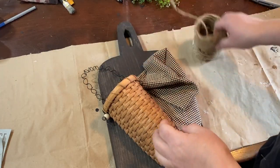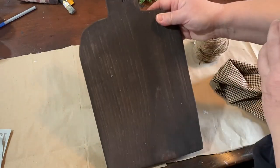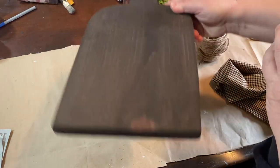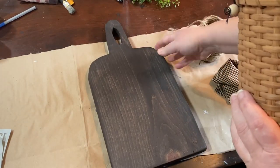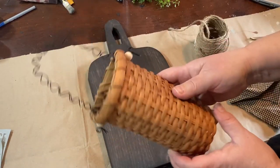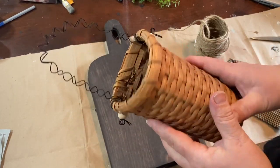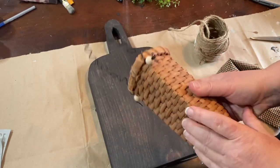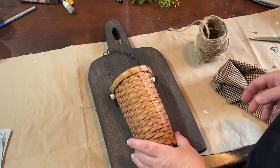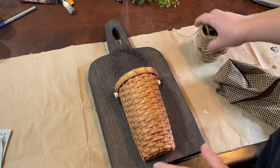Okay, we're going to switch over to the big cutting board this time, and I have the same stain, everything. You saw me stain this the same as the small ones. I have this half a basket that I got for, I don't know, a buck or two at a flea market or Goodwill or somewhere, and I decided I wanted that on there. I love the two colors that play off each other here.